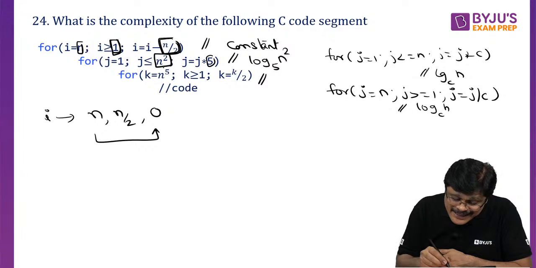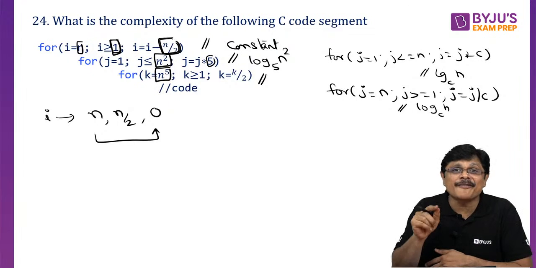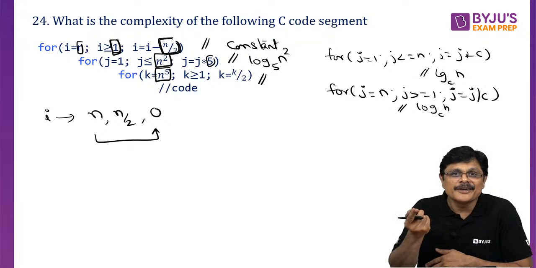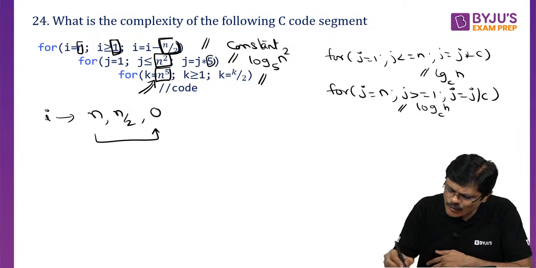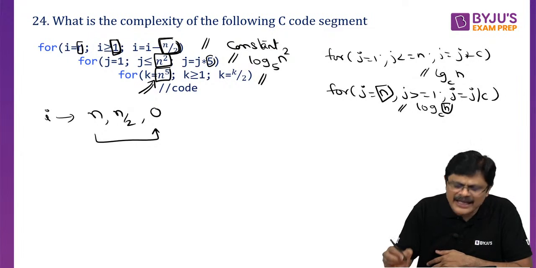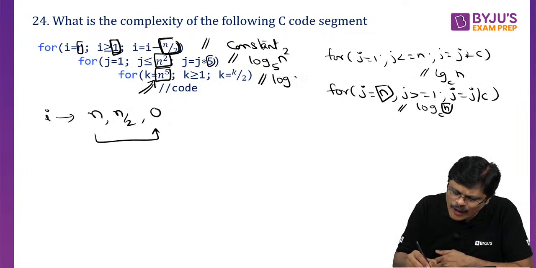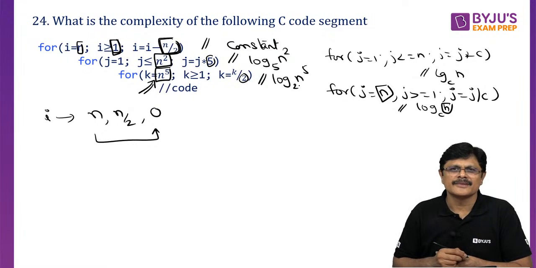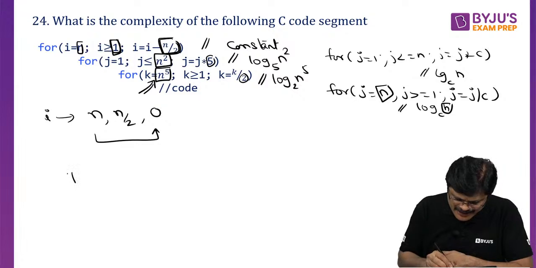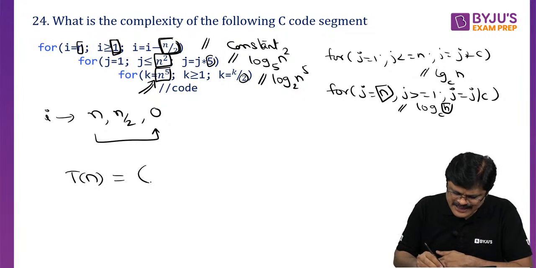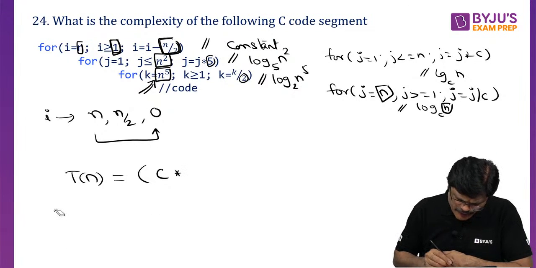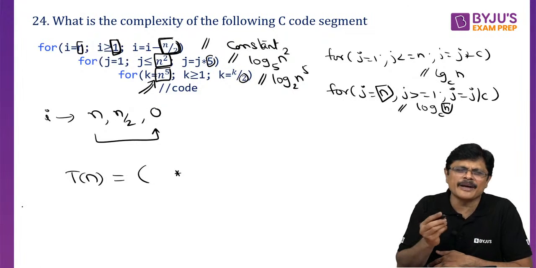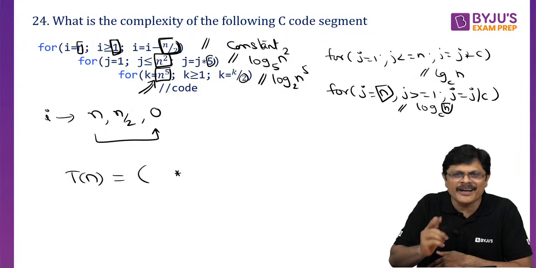Here also, in this case you are not starting from n, you are starting from n power 5. So the twist is here. Instead of n, n power 5 comes, so this will be log n power 5 to the base 2. The base of the logarithm does not matter. So what is the time complexity? The first one is constant, you can write 1 also. When you are multiplying, you write C or 1, it does not matter. Anyhow, the constants will be ignored later on.